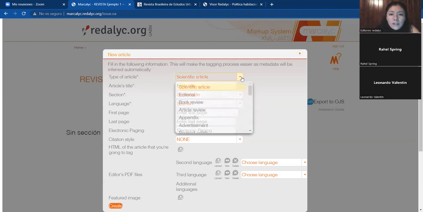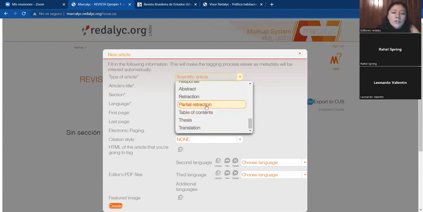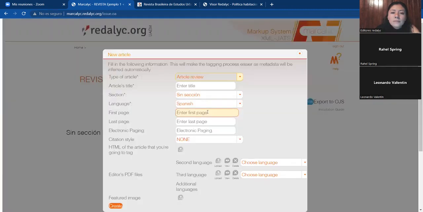And the type of article, and this is up to you. It is from translation, thesis, table of contents, partial, ordinary, brief report, etc. What I'm going to choose is article review. Then we have here the article's title.